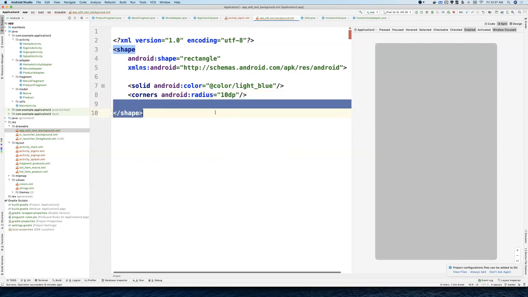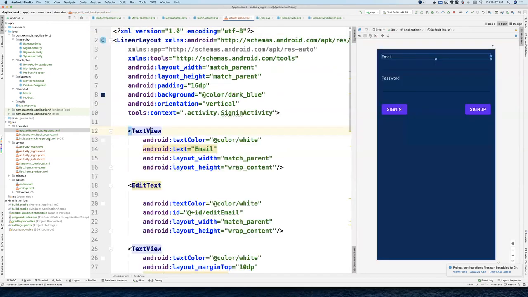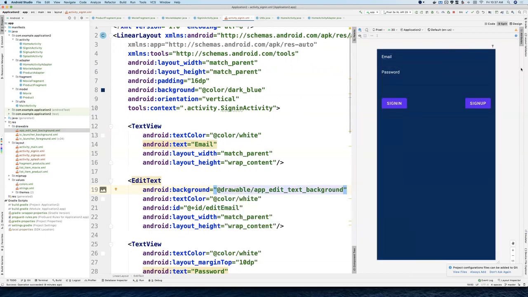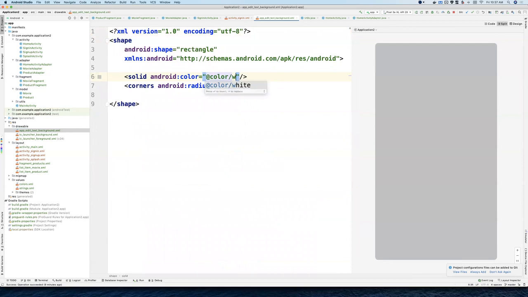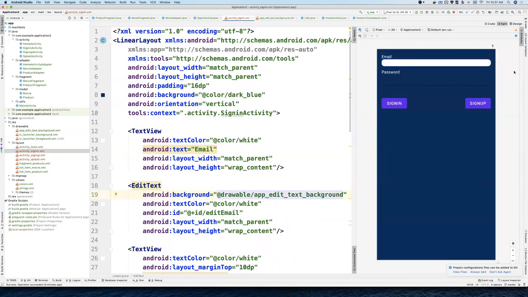And I want to use this app edit text background in my edit text all the time, okay? So I'm going to go back to my edit text here and we'll say that the background is going to be drawable app edit text background. So this is the background color I want to use. It seems like that color is getting diffused here. That's the reason why we are not able to see it. Not a big deal. I'm going to go for white and see if it is taking any effect here. So it's a sign in and you see that, and now it is going to show me the color like this. Looks wonderful, isn't it?